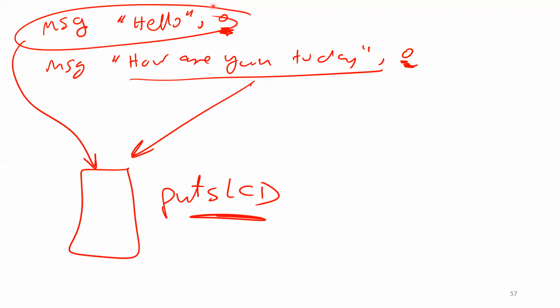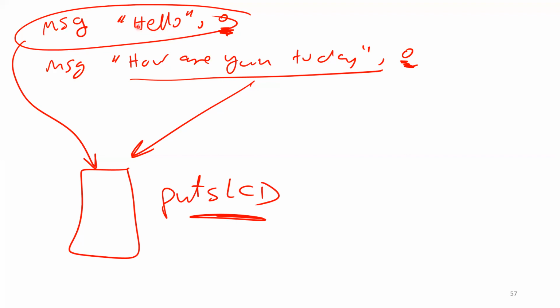Otherwise, if you don't use a delimiter, listen to me, it's important to understand it. Why is it more convenient? It's more convenient to use delimiters because I can just put zero and then send the message, right? And then the subroutine is going to figure out how long the message is. However, if you don't use a delimiter, in addition to the message, I also have to send the number of elements. So I need to count 1, 2, 3, 4, 5, so I need to send 5 as well. That is not convenient, especially if the message is long. So in a case like this, it is much more convenient to just put a delimiter.